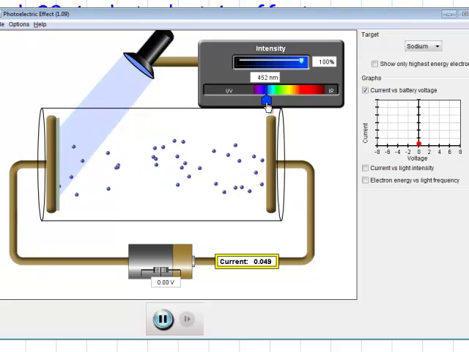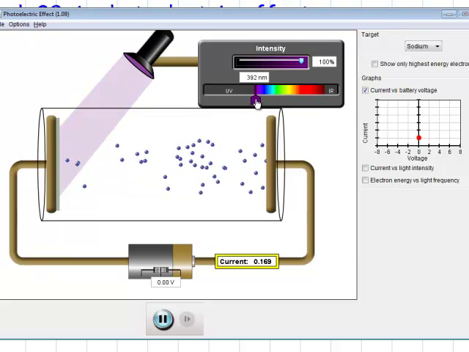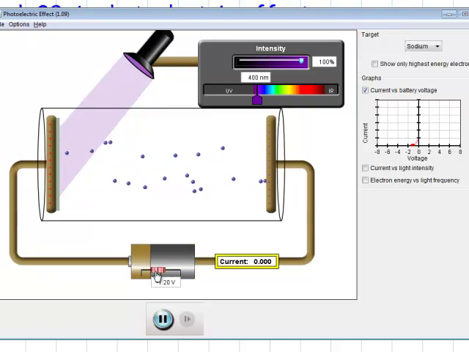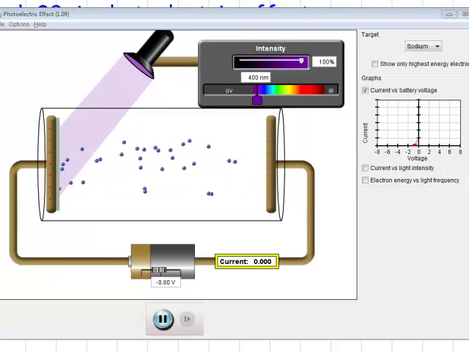Okay. Now, in the problem, it says something like the work function of 2.3 electron volts for the sodium. And I made a few measurements here. 400 nanometers is coming out right now. I just put the intensity to 100%, so I'm in the purple here, and then there's something called a stopping potential that I can use to oppose these electrons and try to slow them down until the current right here goes down to 0. And I did that prior, and I come up with roughly 0.80 volts opposing that.